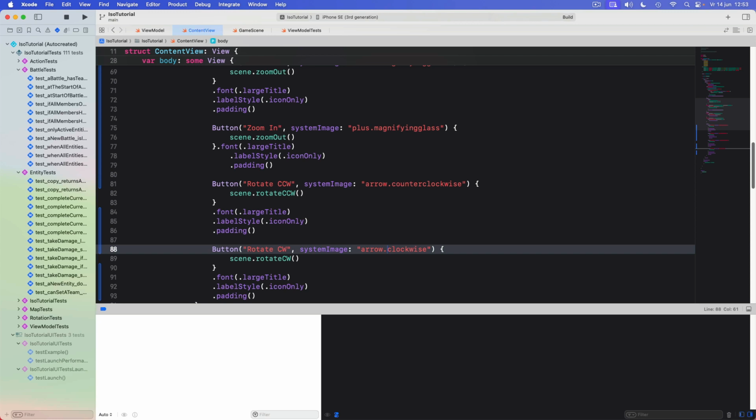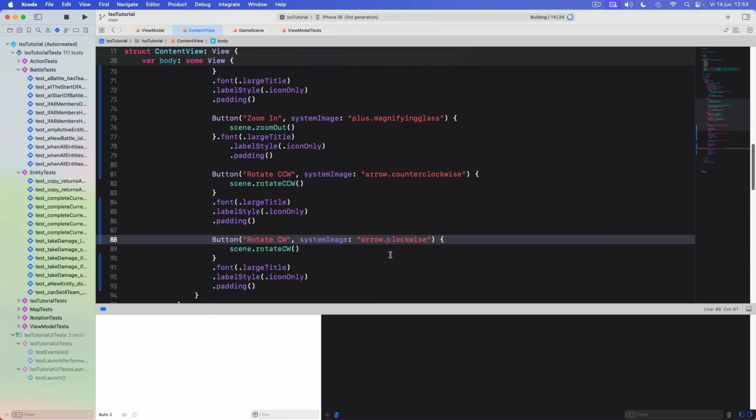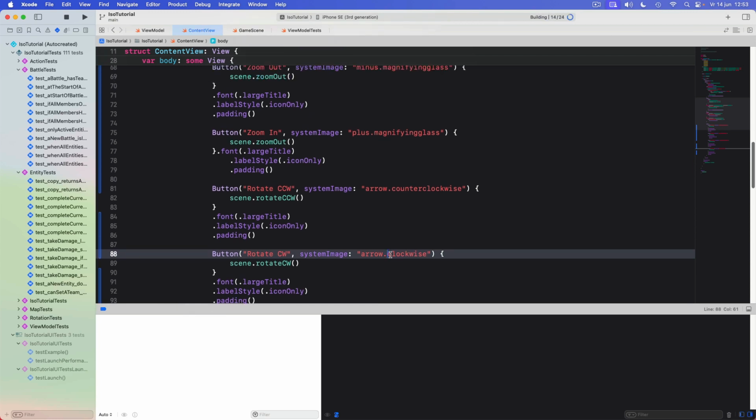And if we build and run this, we should have a couple of new buttons on the screen, as well as replace these text buttons by actual icons. So let's see how that looks.